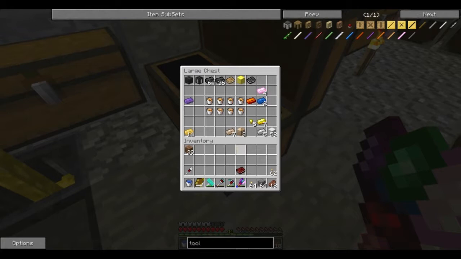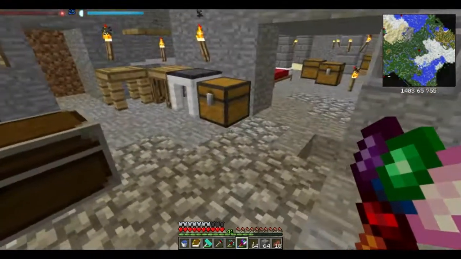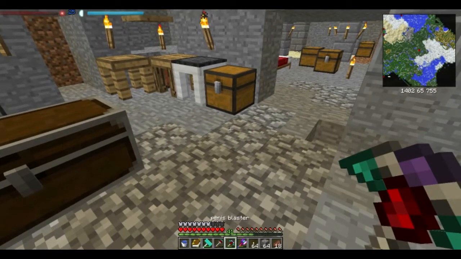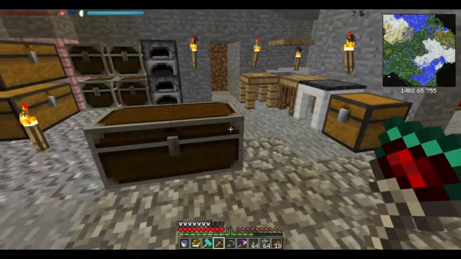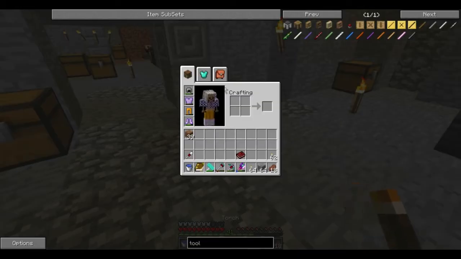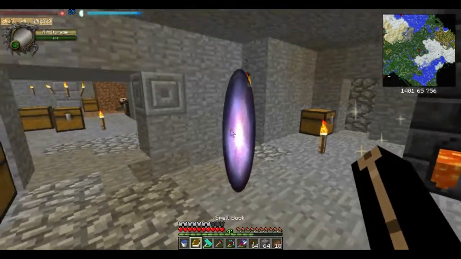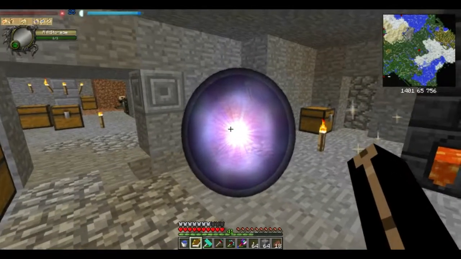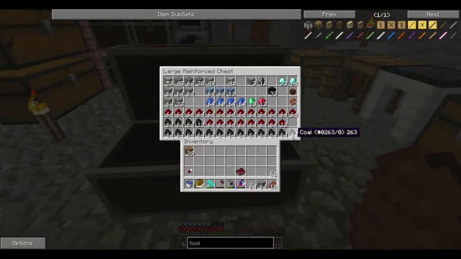I'm just making some gold blocks here. Anyway, yes, I went mining, using mainly just the hammer, my penis blaster, and my hurty dirty. And hurty dirty's lost a lot of durability. And I used my knapsack, my inventory, and of course my temporal rift, which I did empty them all out. Cool. And I wanted to show you what I got. So this is my haul.